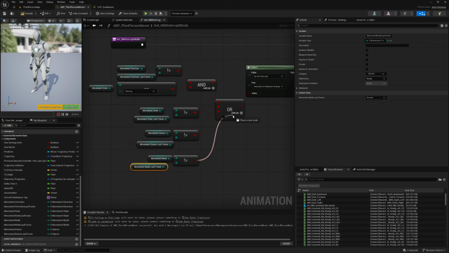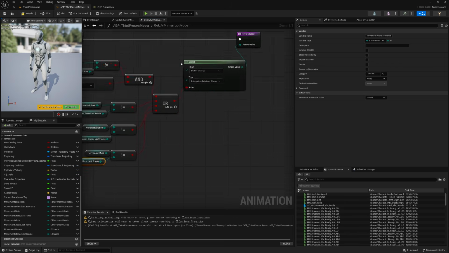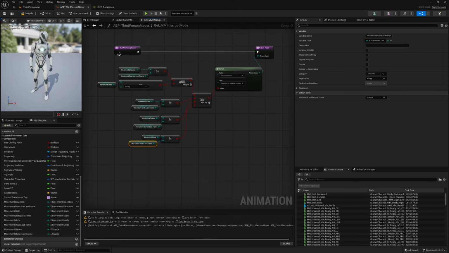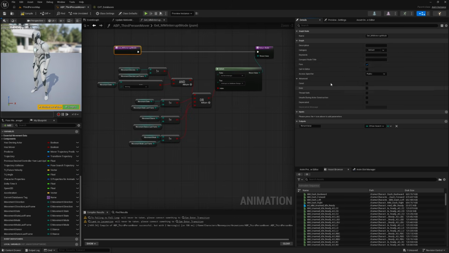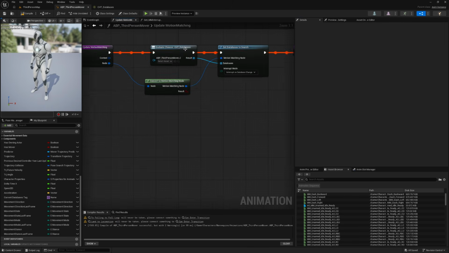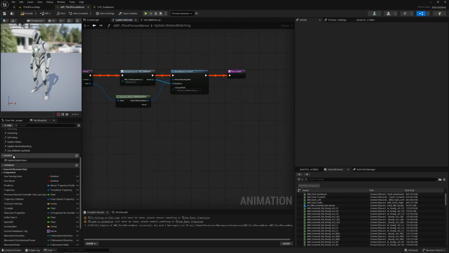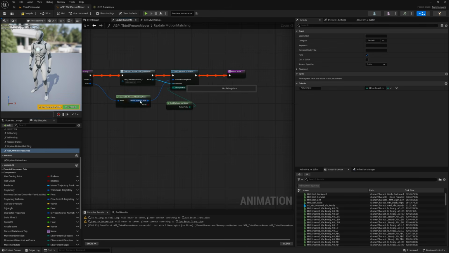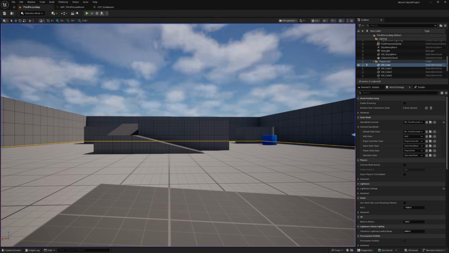Will be change will be interrupted database. So let's also set this to thread safe.